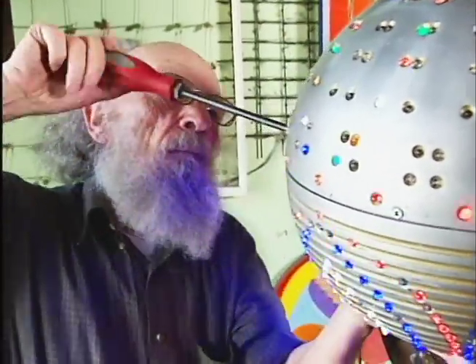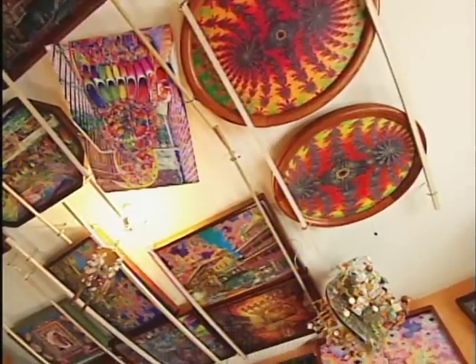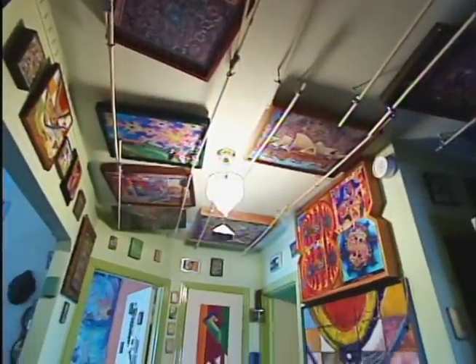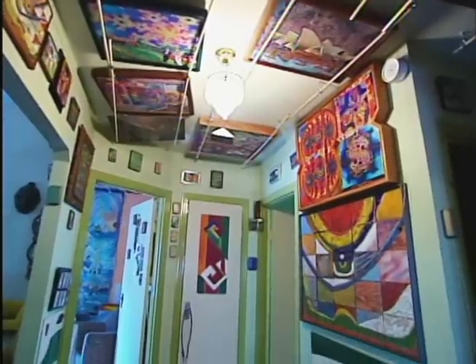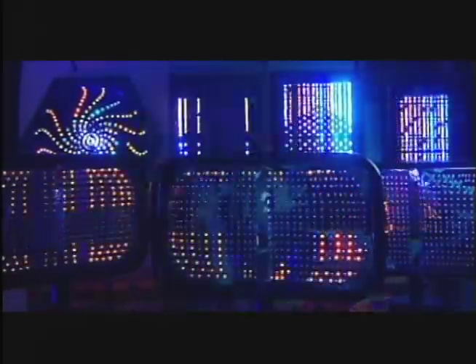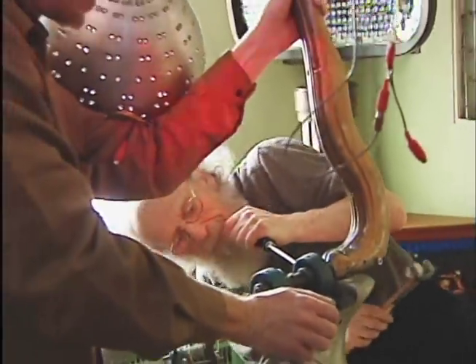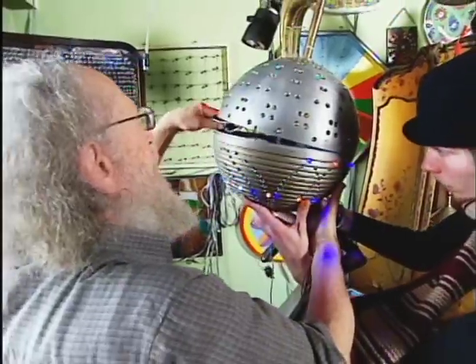I started when I was 50 with the very first flashing lights, and now I've filled all the walls and ceilings and nooks and crannies with art. I took off on optical fibers — I've now got something like a hundred thousand LEDs firing into the ends of fibers to come out the other end as little dotties of light. A lot of effort has gone in, a lot of people have collaborated and helped in various ways.